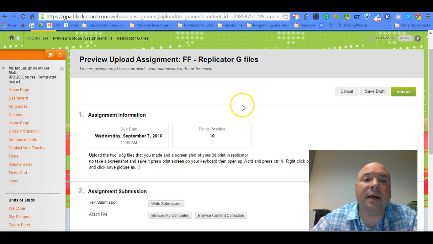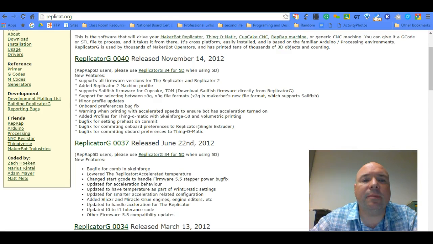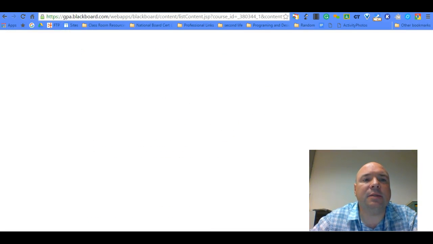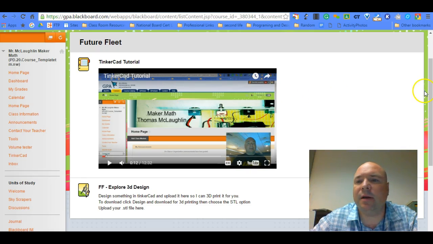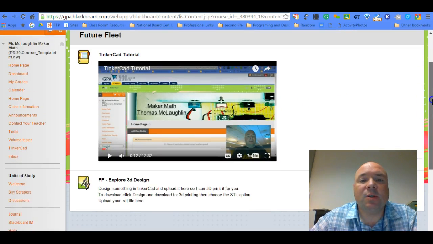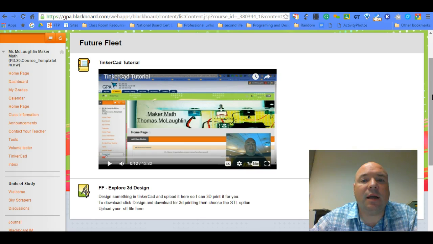When it's done, I can then copy those over to an SD card and try printing them out. We may not print them all. We'll see which ones we can actually print. Some of them may not be printable. And it does take a while to print, so it may take some time. And we might have to kind of pick and choose depending on how many people want to print stuff. So we might have people do it in groups, or you might have to wait a while until we're done this lesson before I can print them out. But eventually, if you want to print it, I will print it out for you.